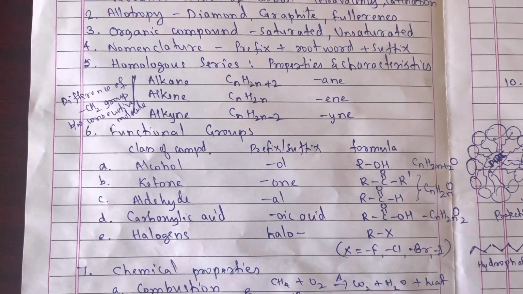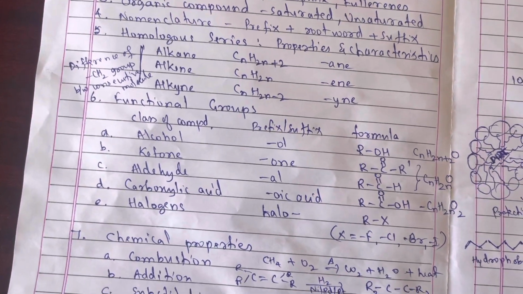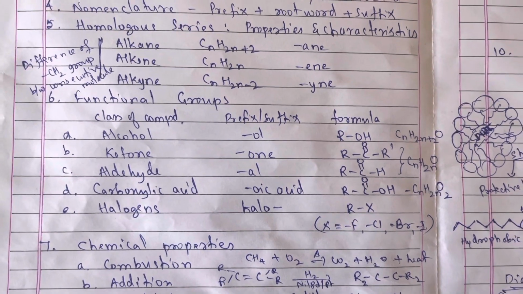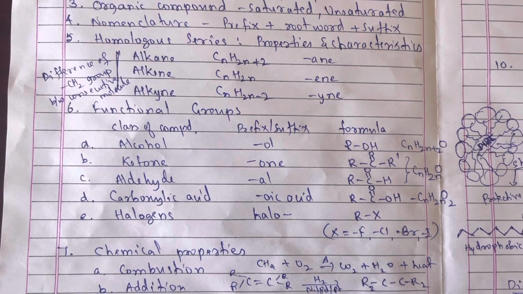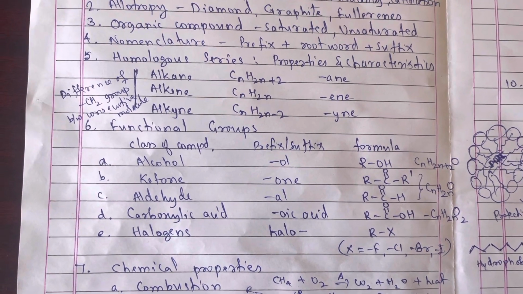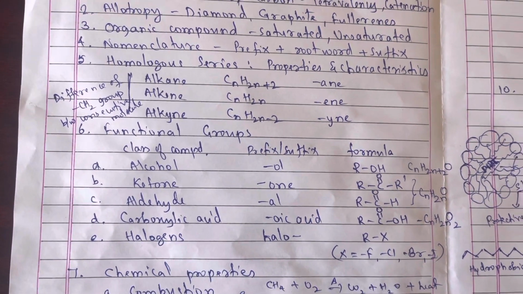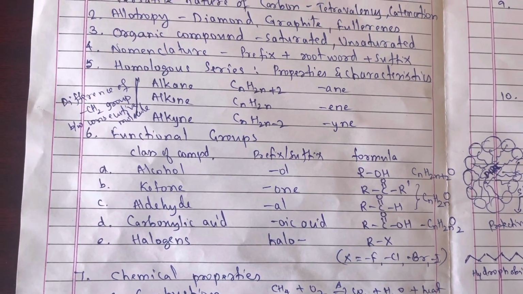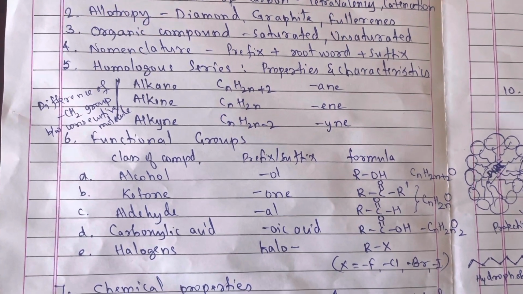Remember, halogen is the only one which will be added in the prefix here, all the rest are added in the suffix. And another important thing, how to distinguish between aldehyde and ketone. Aldehyde will always exist at the terminal carbon, whereas ketone will be in between 2 carbon atoms. Aldehyde has one side carbon double bonded with oxygen, and one side should compulsorily be hydrogen, whereas ketone has the carbon connected with the carbonyl group, that is C double bond O, with carbon atoms on either side, that is ketone.